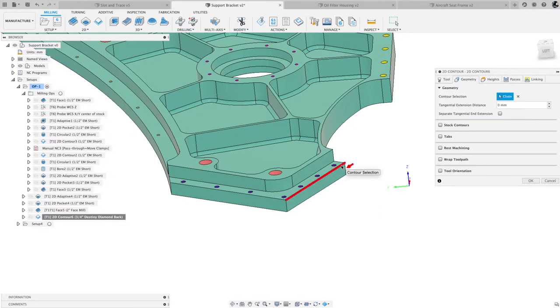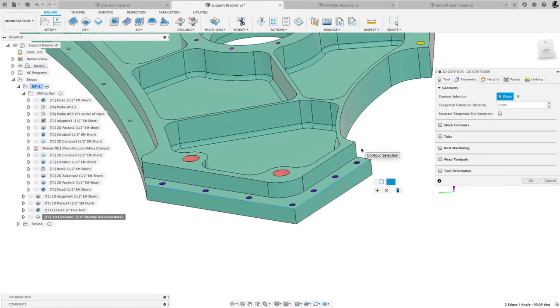Another pro tip, you click this again. So you click it once to get that dark blue line. Click it again to get this to pop up. And this is the contour selection dialog. And you can do a closed contour or open contour. And you can see that's highlighted in blue because I just selected that one line so it knows it's going to be an open contour. Now when I'm here, I say, I just want to mill to this line. So I want to grab those two light blue lines.